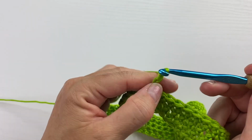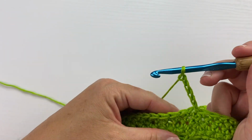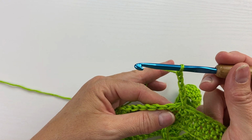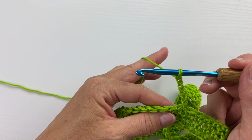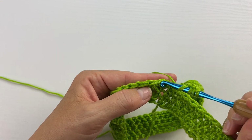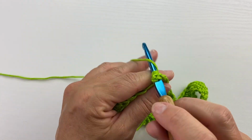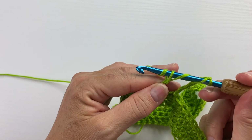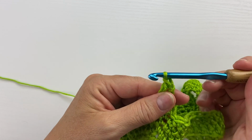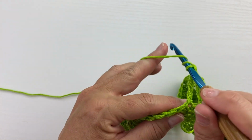Round five begins with a chain five, which counts as a double treble crochet, and we're going to work one double treble crochet in each stitch around. Double treble crochet is yarn over your hook three times, insert your hook in the next stitch, yarn over, pull up a loop, yarn over, pull through two, yarn over, pull through two, yarn over, pull through two, yarn over, pull through two. We'll do that again.